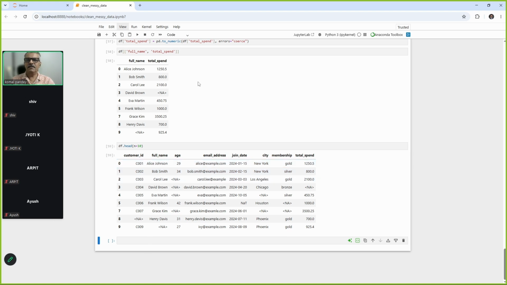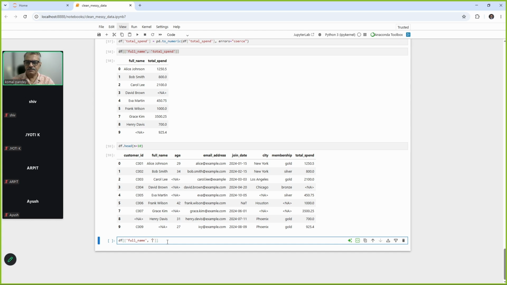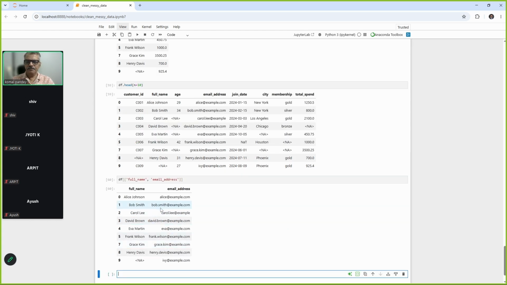To print these two columns, we can use df and specify the column names here. We want to print full name and email address. Run this cell, and now we have full name values and email address values.